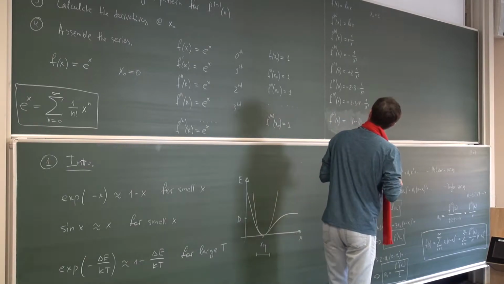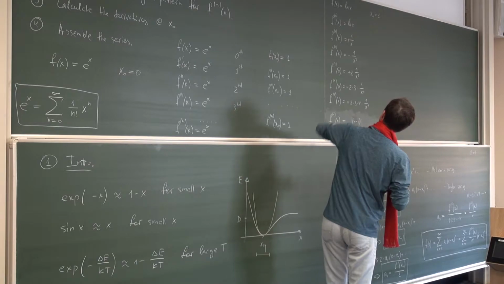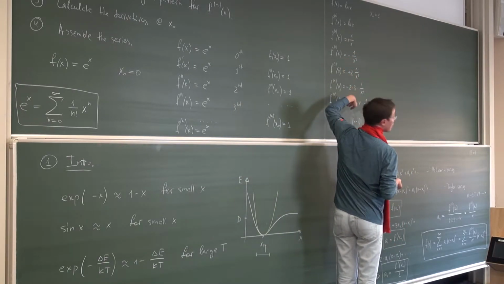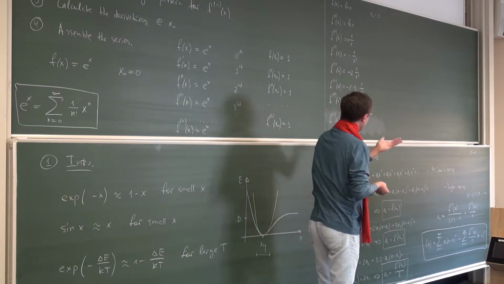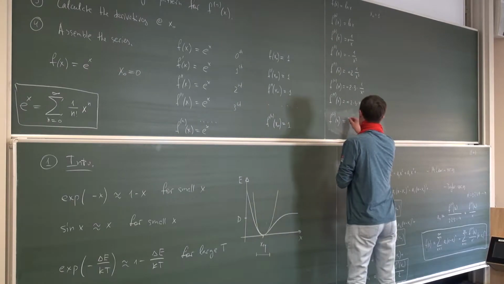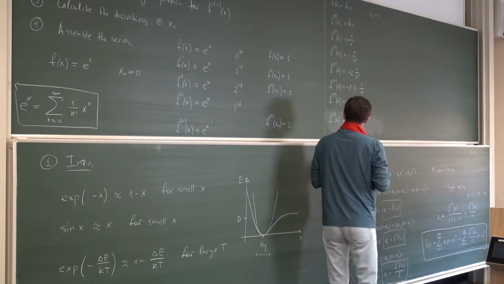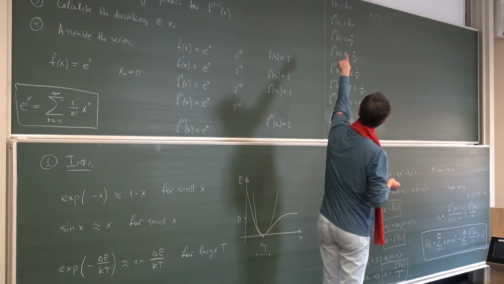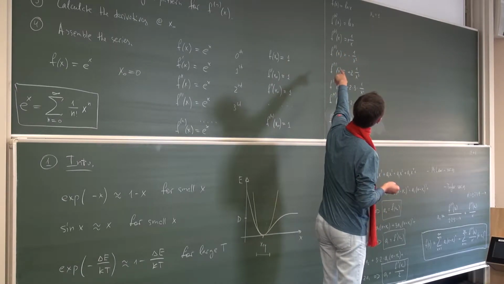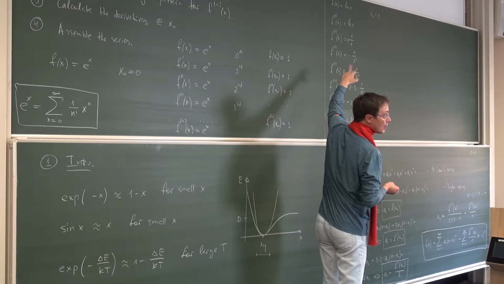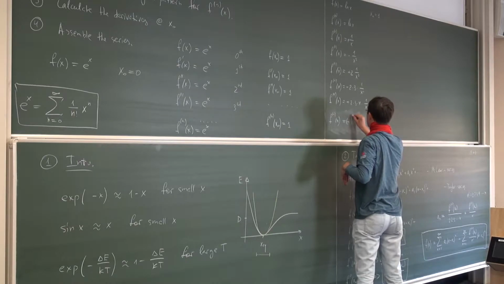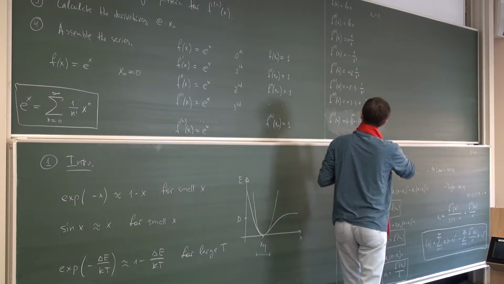Alright. The next thing we can observe here is the sign is alternating. Plus, minus, plus, minus, plus. The way to implement alternating signs is a power of minus 1. Minus 1 to power 0 is a plus, minus 1 to power 1 is a minus, minus 1 to power 2 is a plus, clearly the opposite of what we want. So why don't we make this minus 1 to the power n plus 1.